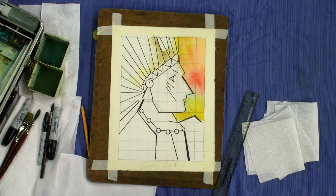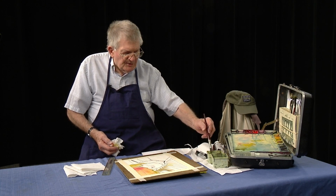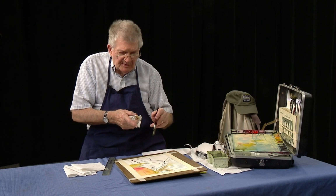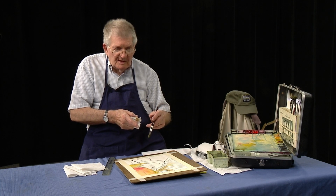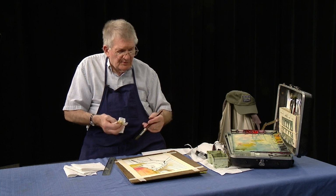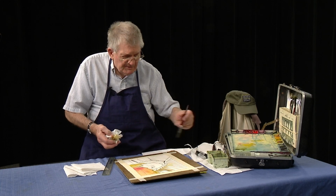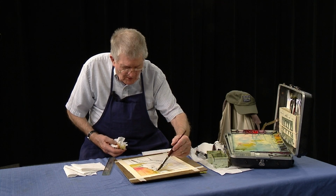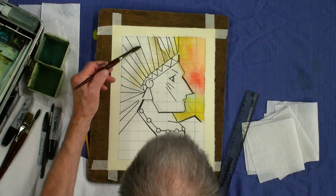Something like that. So grids are very helpful sometimes when you're drawing a picture. It used to be the old way of enlarging the picture. You'd start off with a grid of, let's say, a half inch, and if you want the picture to be twice the size, you might go up to doing a grid on a larger sheet of paper, maybe twice the size of the original. This happened to be a 1-inch grid that I made up of squares.